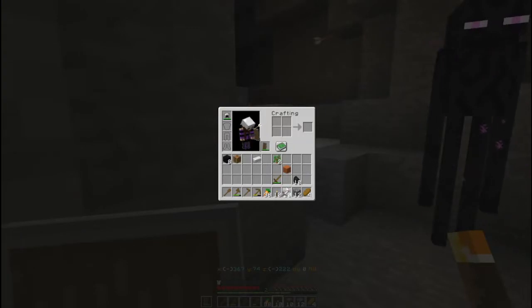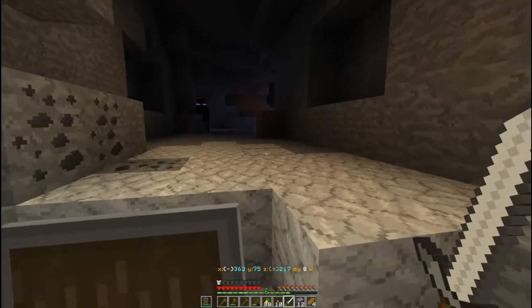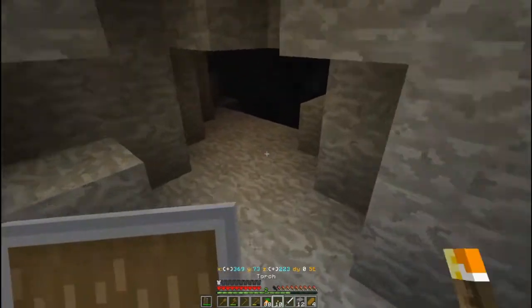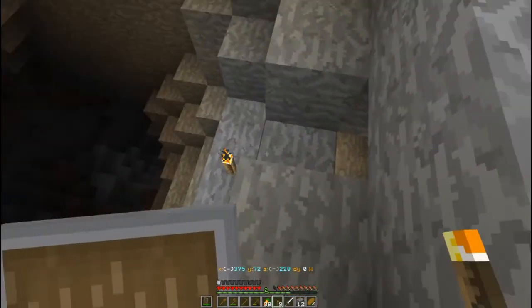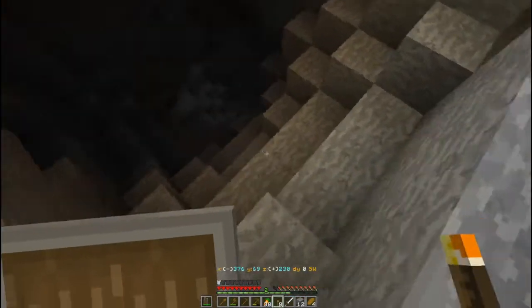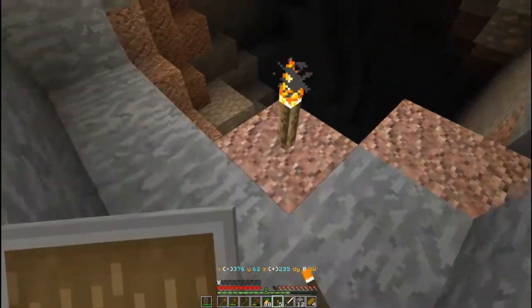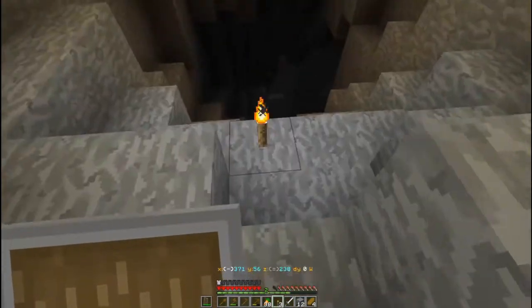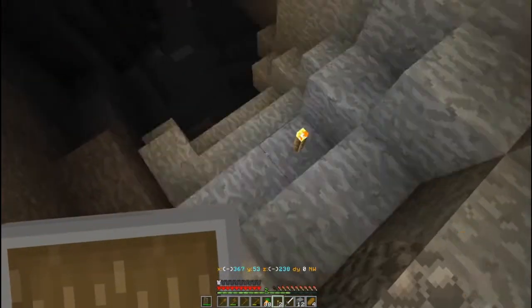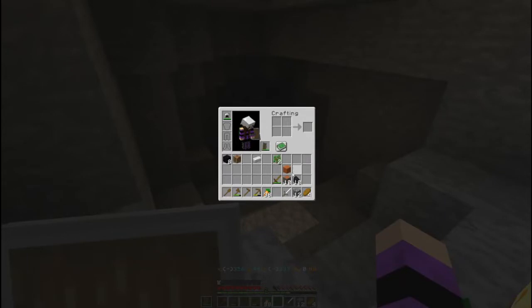Okay, let's switch around here. Are you gone? No, you're still standing there. All right. We're going in, I guess. All right, so let's. Wow, this is an interesting cave system. Let's see what we got down here. Wow, this really goes down. All right, here we go. And we're out of torches. Oh my goodness. All right.